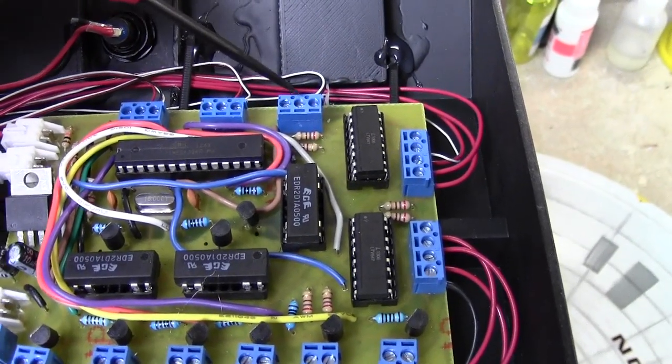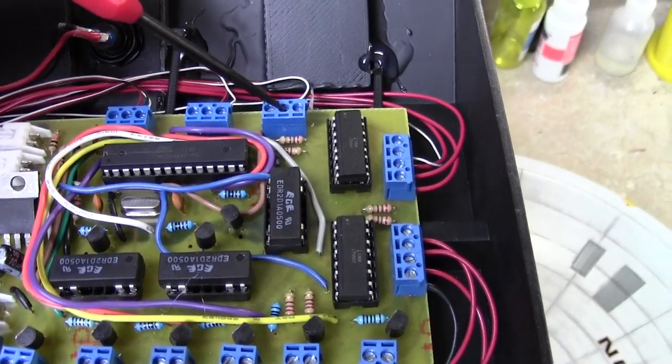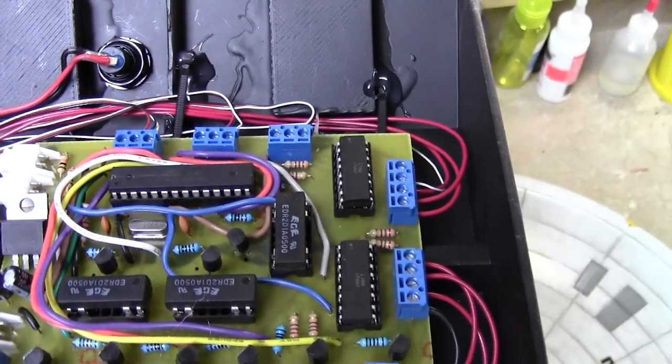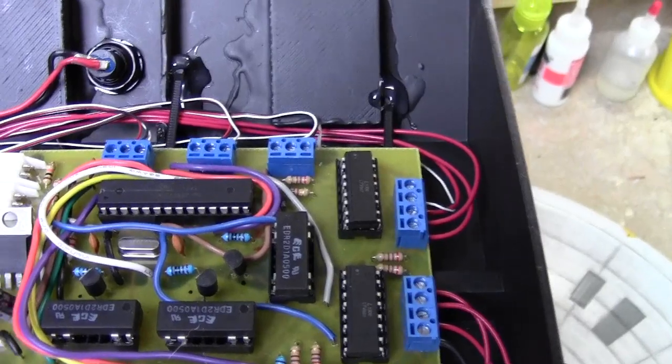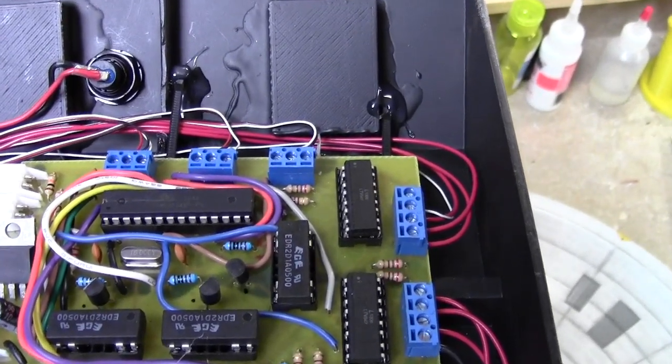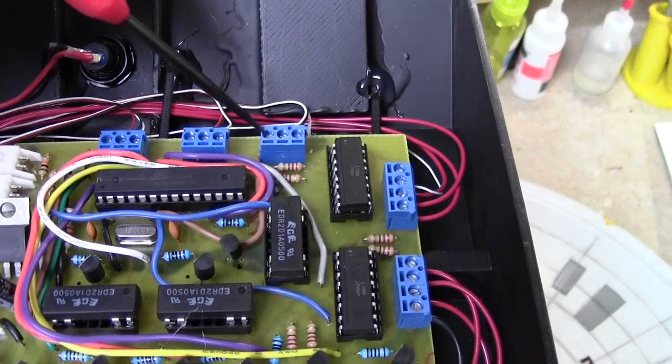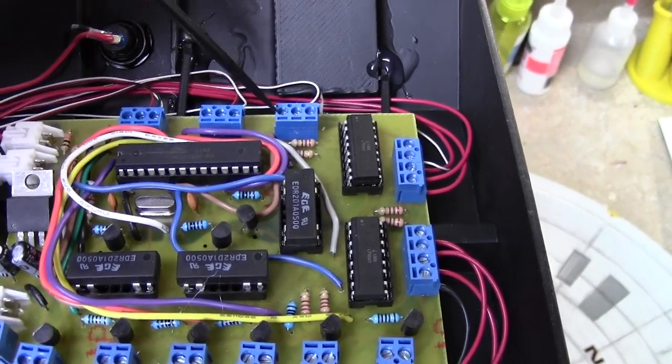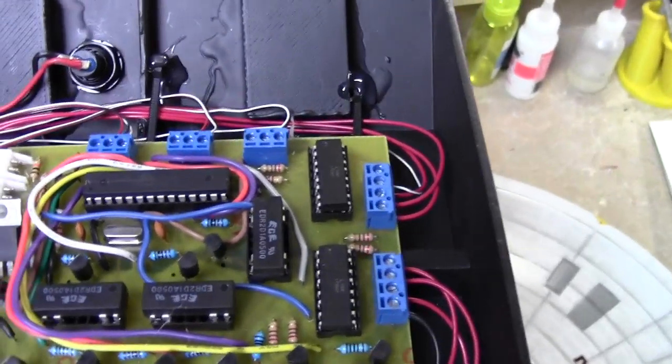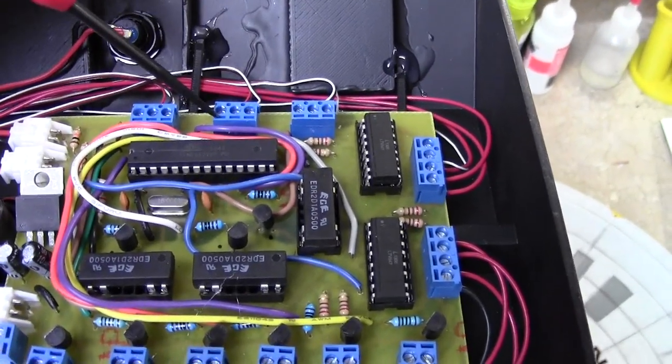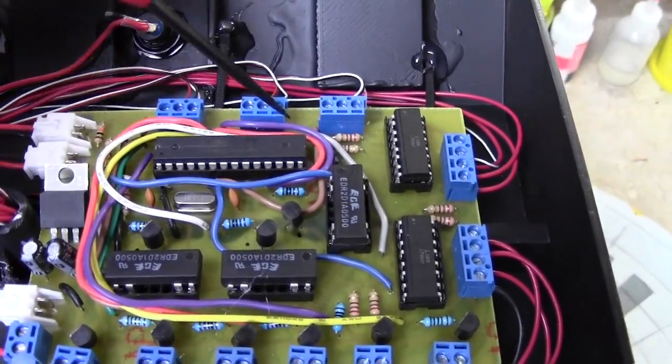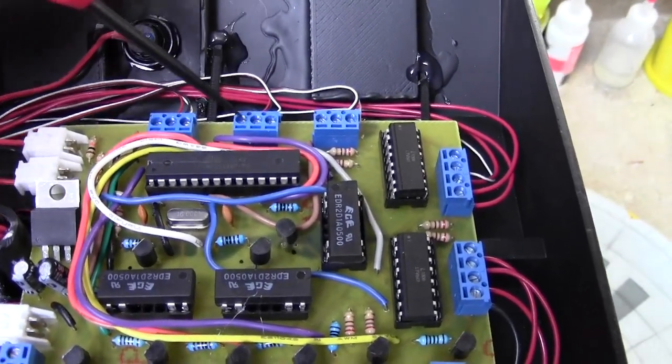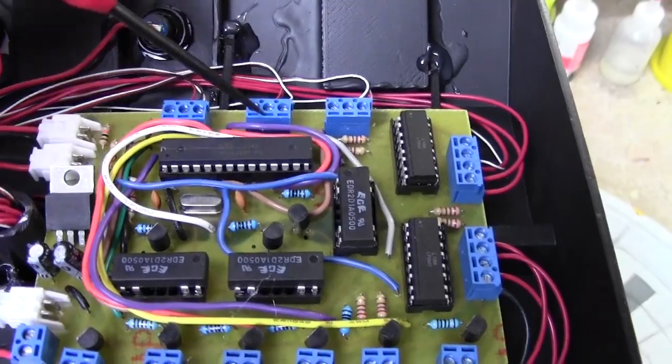One of them is running to... This one, in fact, is running to the landing bay sequencing lights. There's a board that I printed inside the ship that has a 4017 decade counter in it. And all I'm doing is pulsing. I'm supplying power, ground, and I'm just supplying a pulse that makes those cycle. These two connectors are for the photon torpedoes. These are just tied directly off of the Arduino. These are PWM.